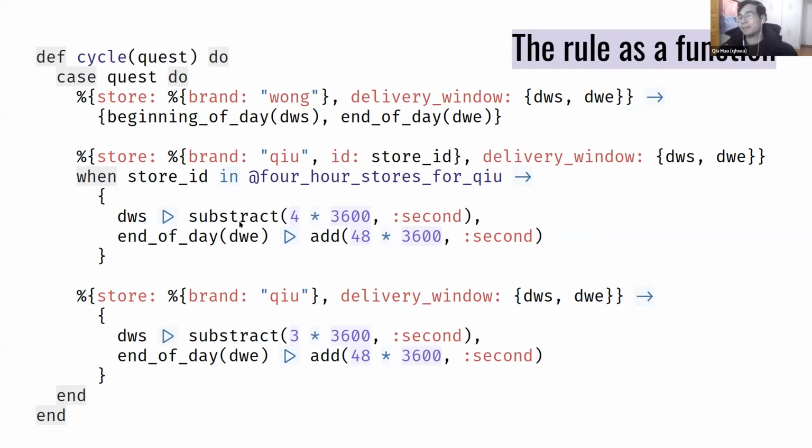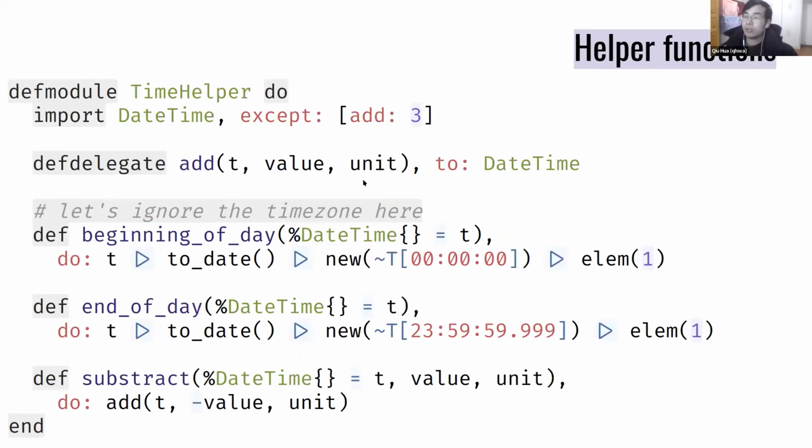At the beginning it looks quite like a mess, but actually the logic here is quite straightforward. And using pattern matching, I think it's quite expressive. So when we need to maintain this rule, it's quite easy.